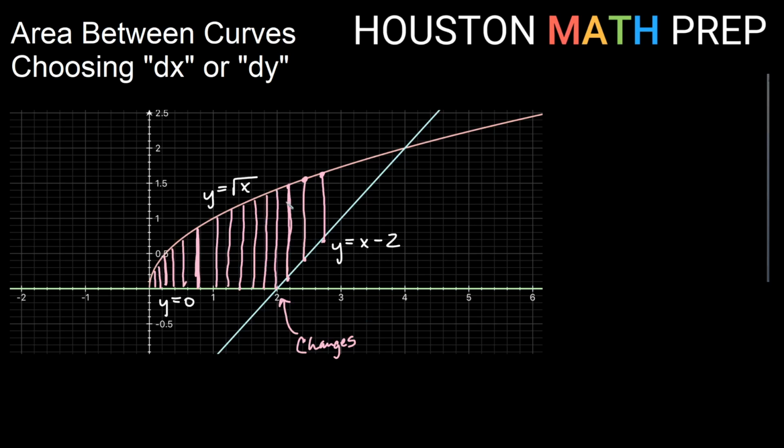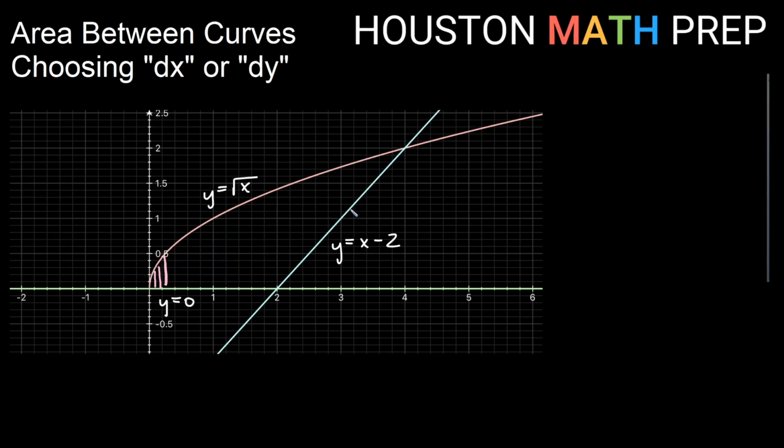That means you're going to have two integrals. So this piece here, if we think of it this direction, would have to be one integral, because we have root down to axis, so top minus bottom there. And then this other one has different rules for what is top and what is bottom. So that would be a second integral for this piece. So you'd have to split it up and do two integrals. So if we don't do that and we look the other direction, let's see if it's just as bad.